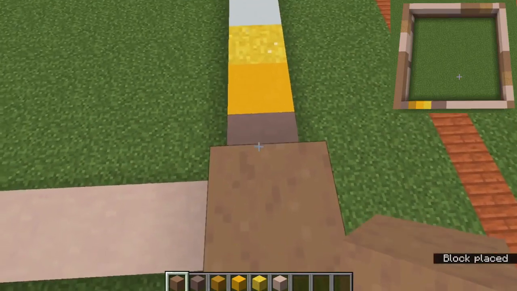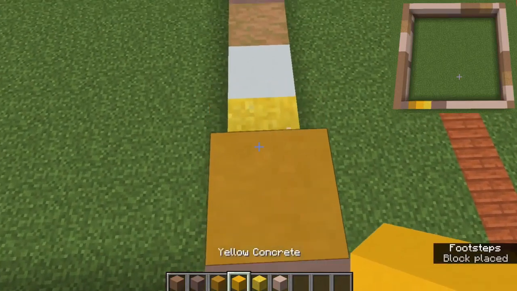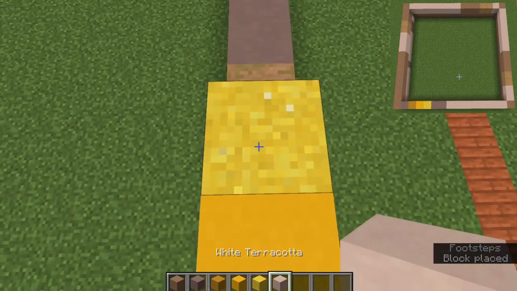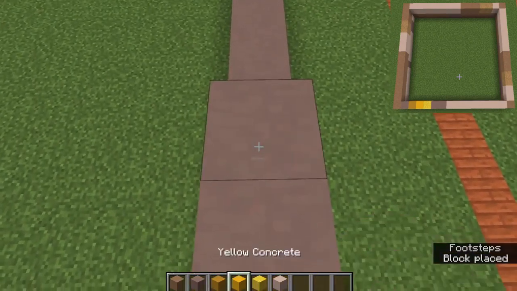Here is your aerial view of the second layer. Something I know is going to be difficult for our survival players to get a hold of is the brown mushroom block. I really can't give you a good alternative to that. These are just the colors that work.